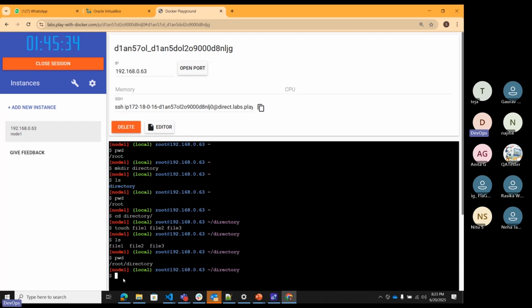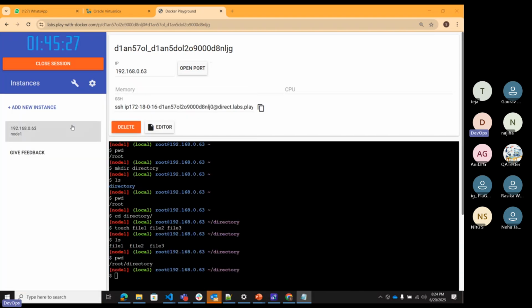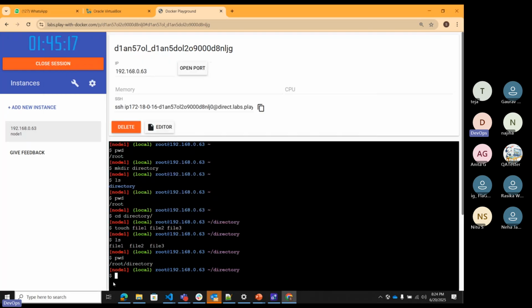So just like to create a file in Windows, what do we do? We use Notepad. We use Notepad in Windows and we create the files. We go to File, create a new one, type here and save it. But in Linux, we have to use a Notepad-like editor called VI. So VI is an editor, just like Notepad in Windows. Here we will be using VI and Nano. There are multiple editors, just like we have Notepad and Notepad++.